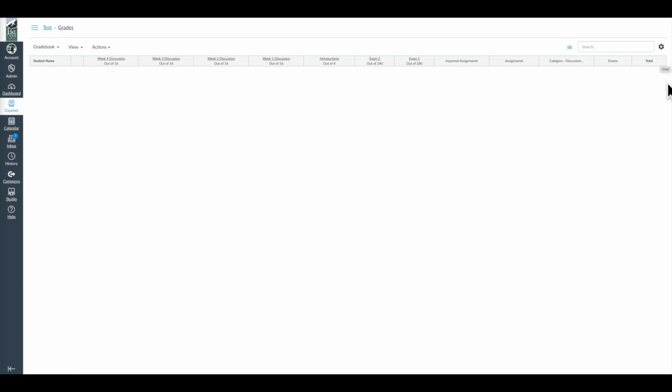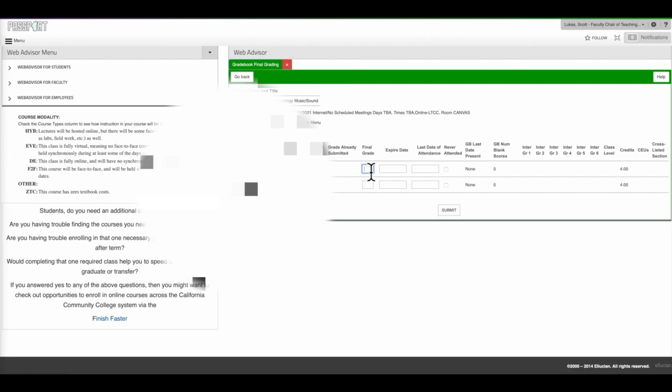In any case, you're going to take your final grades from here and just transfer them into here. So if the person got an A, you type an A, type a B, and so forth. That is all you do. When you're ready to do that, you'll hit submit, there'll be a warning. Once you've done that, your final grades are in, and if you want to change any of the grades, you do have to go through the one-stop, reach out to the folks there, and do a grade change.